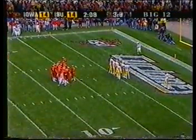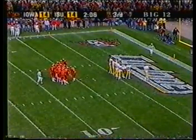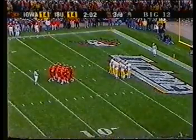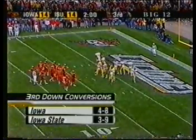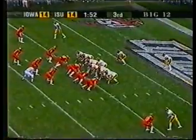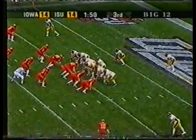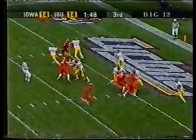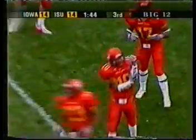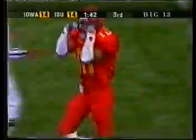Tied at 14, 2 minutes to play in the third, and you can see what Iowa's done on third downs today. Hill wide to the left. McCann looking for Hill. Got him. Knocked away. Johnny Smith III, the sophomore out of Bradenton, Florida. Hill had the move. The pass was there. And the youngster comes up with the best defensive play of the day for the Cyclones.